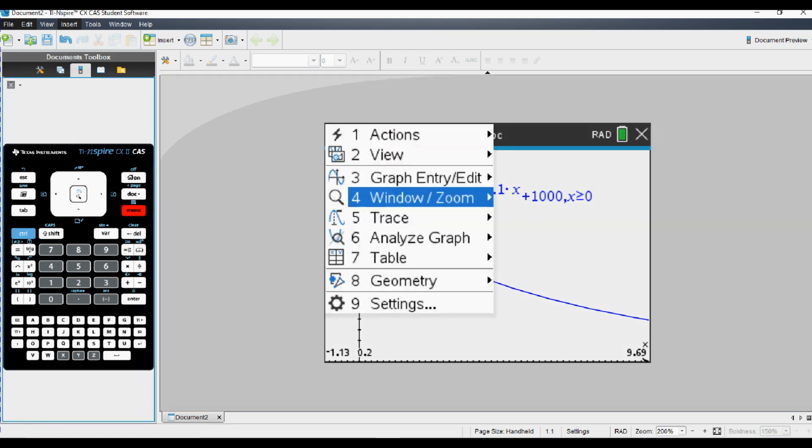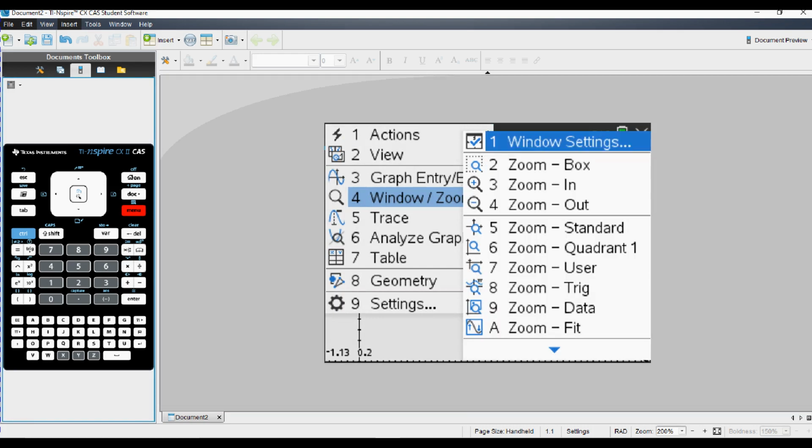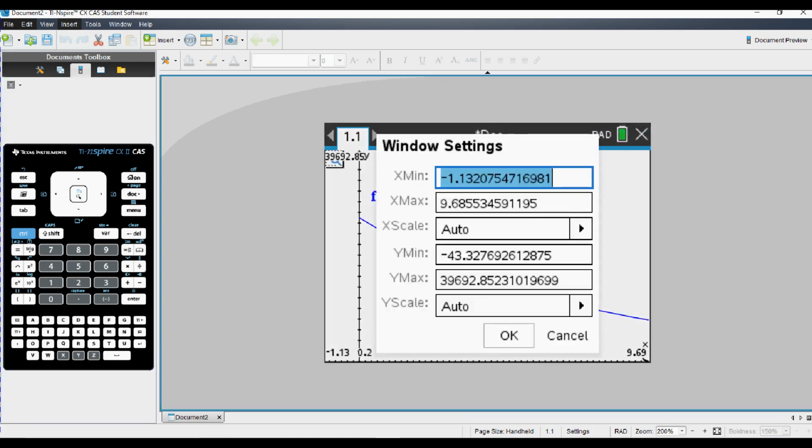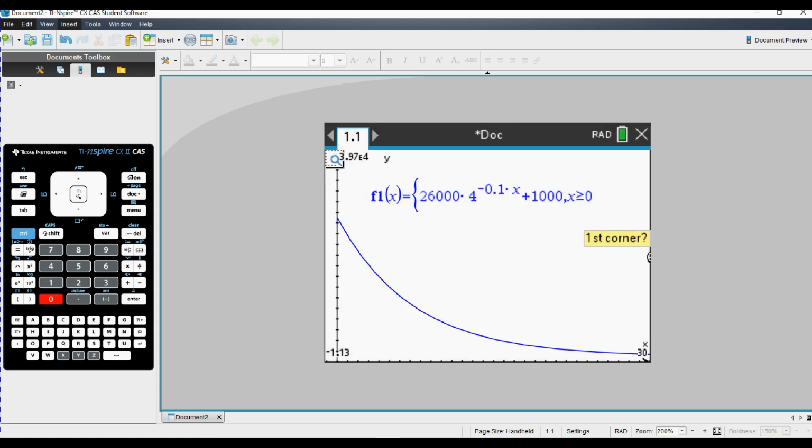So I'm going to do the zoom again. This time I go to window setting. I'm not going to touch the y value; the y value seems fine. I'm going to go to the x maximum value and try to get more x value. Remember, you need to display up to 2 years, so that's 24 months. How about we do 30? Okay, so here's the graph. And you need to escape, since right now it's still on zoom.